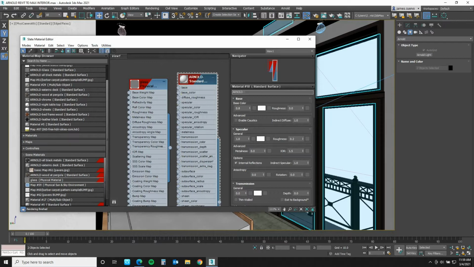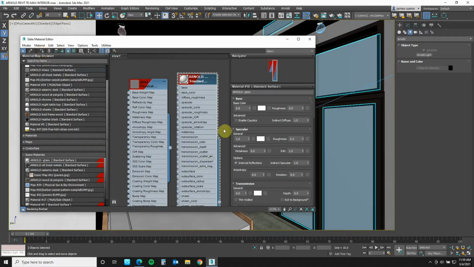Say Arnold dash and then lowercase glass, just to identify it as something that we created new. And let's go ahead and assign it to the objects that are selected. Excellent. You'll notice that it went gray, not a problem. That will come over here. We'll leave the color as white, maybe a little tint of blue in a few moments, but let's go ahead and see how we can actually make this translucent.